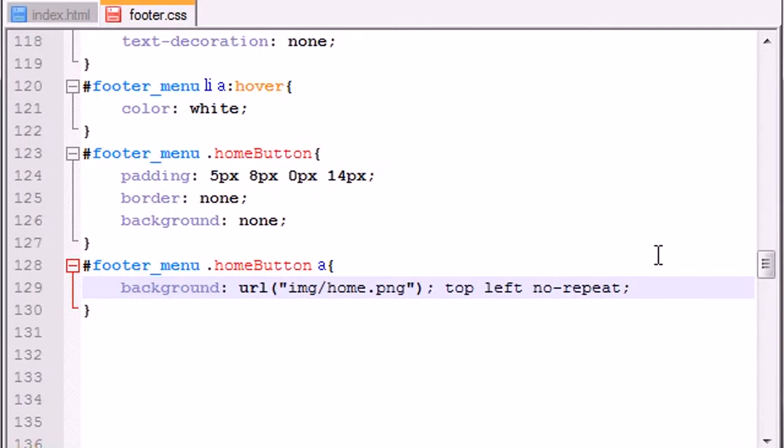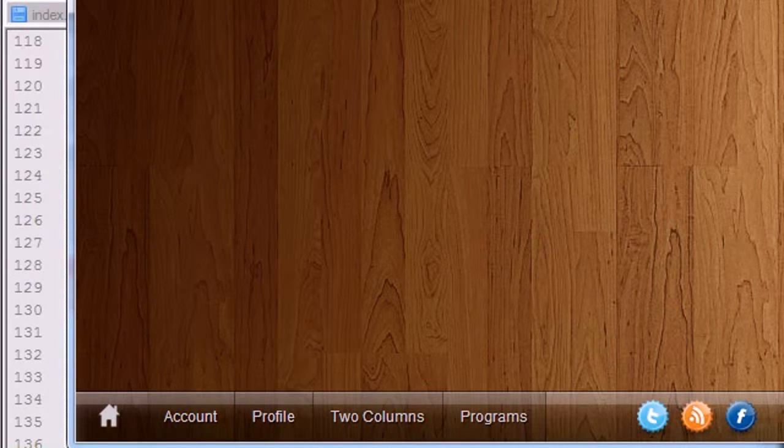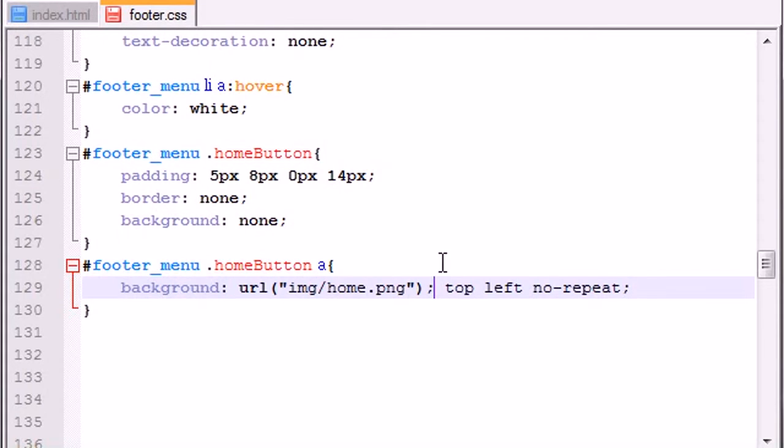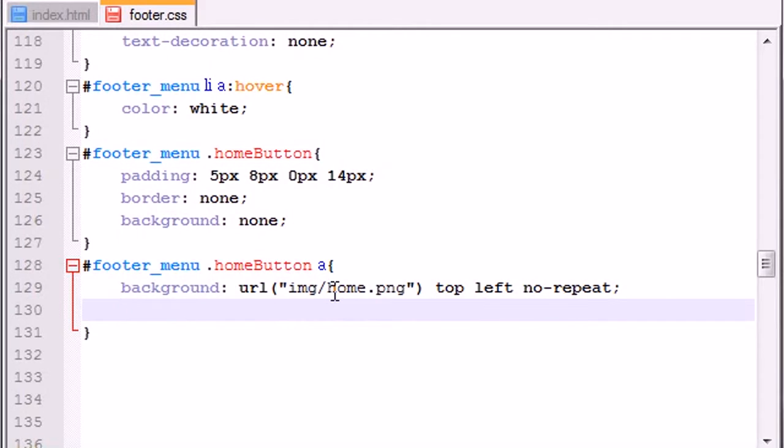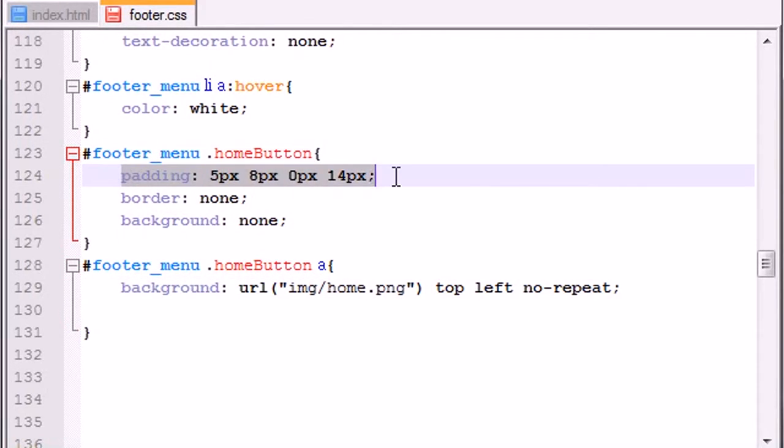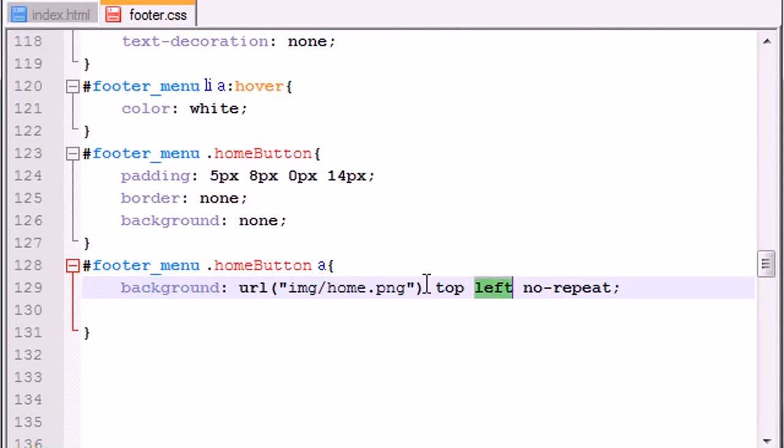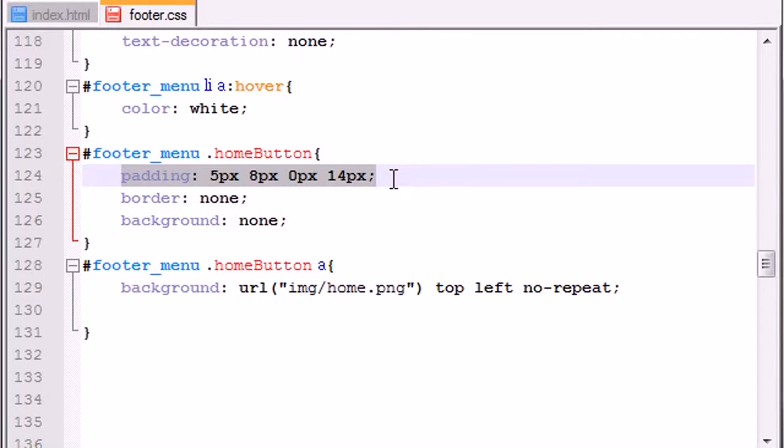Now something like your background, this entire thing, you may have tiles to repeat. For this you do not, and actually make sure to get rid of that semicolon. So that is how you use an image on your button right there. And the reason that you want to put this in the top left is because you already padded exactly where you want your button to go. So instead of positioning this inside the button, just pad your button to fit your image, and then whenever you want to move it around, just change the padding.